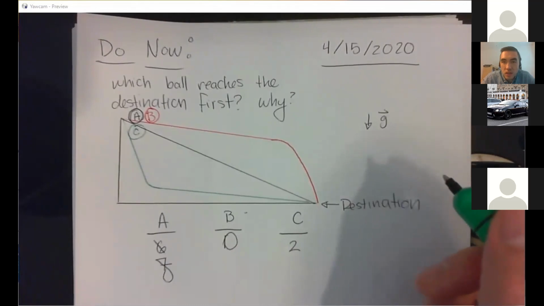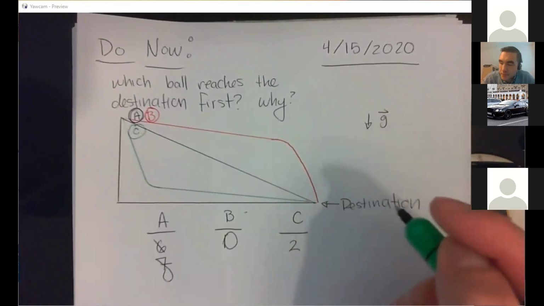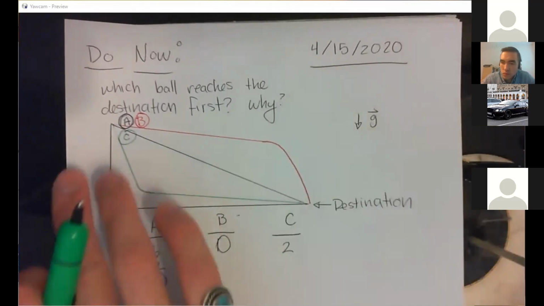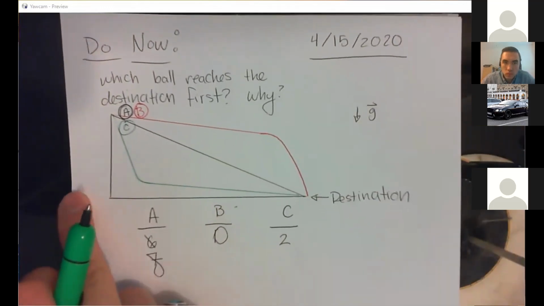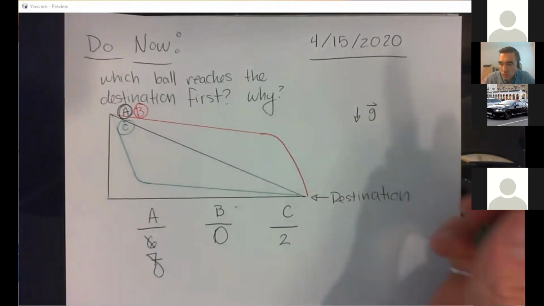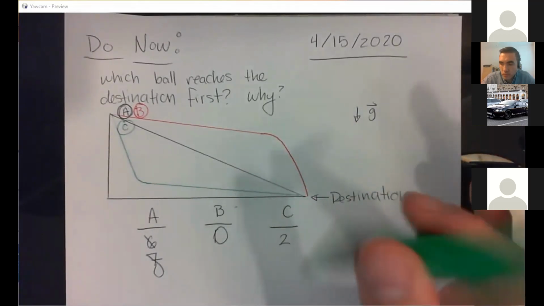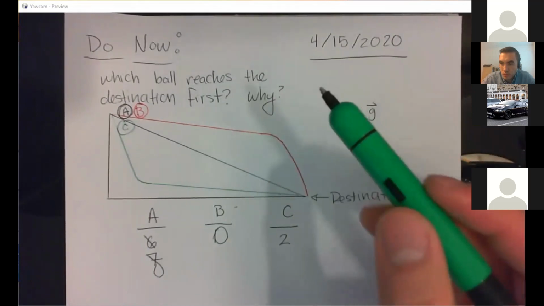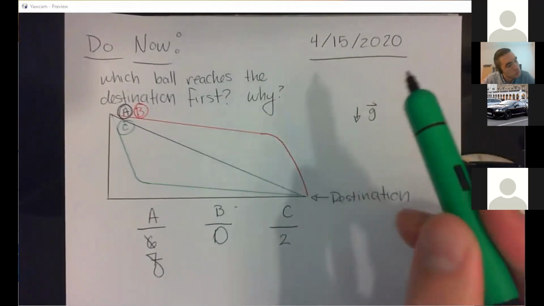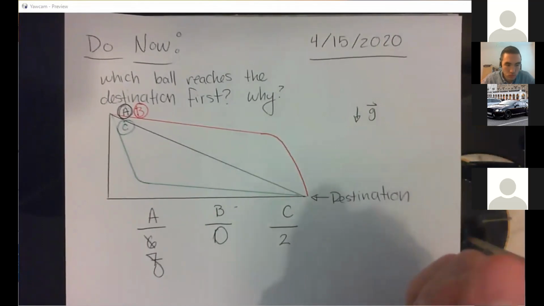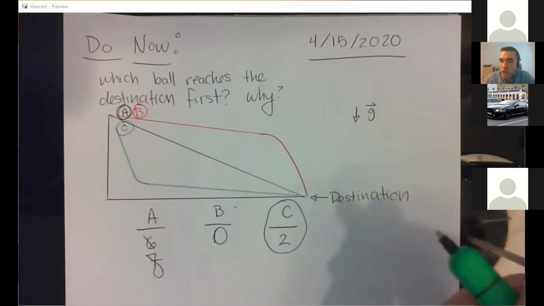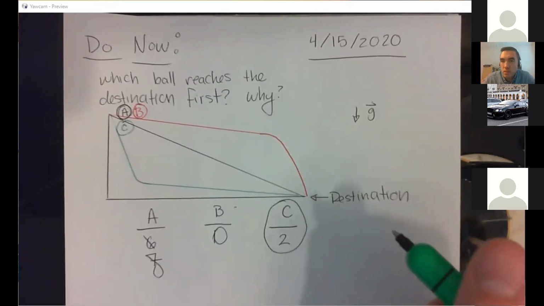Somebody who voted for C, why defend C? Okay, so it was kind of counterintuitive. It was like already going a lot faster. It has a steeper ramp, so I just thought it would get more acceleration and it would already have a higher velocity. That is the correct answer and the correct explanation. The answer is that pathway C is definitely fastest.